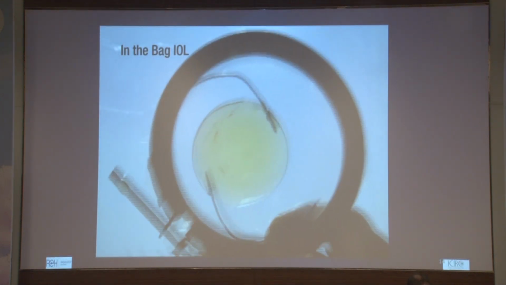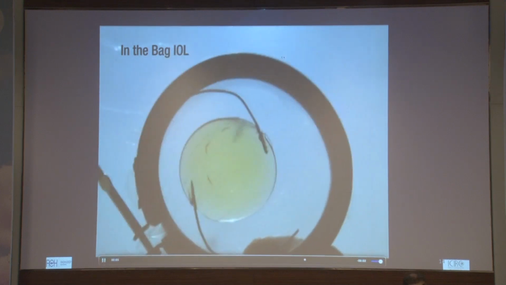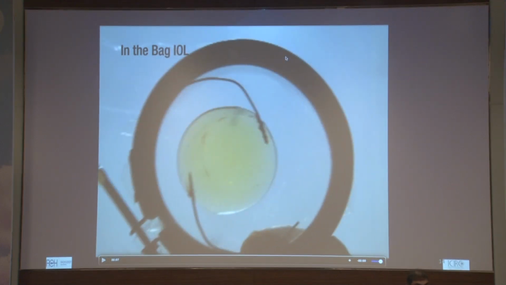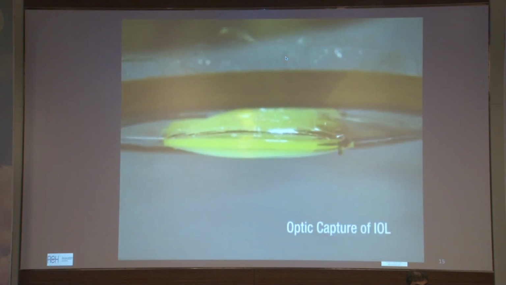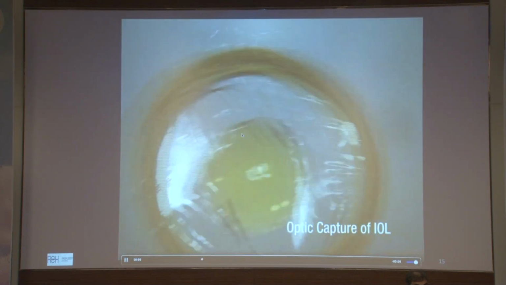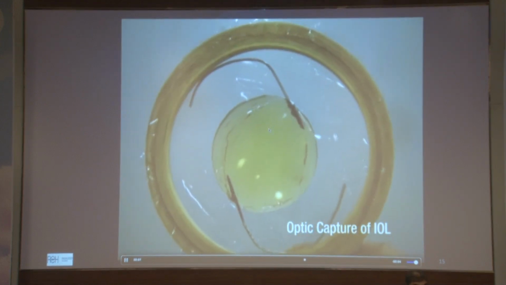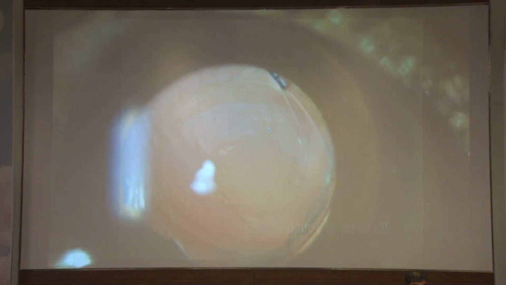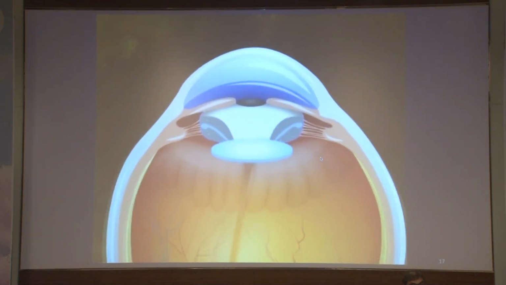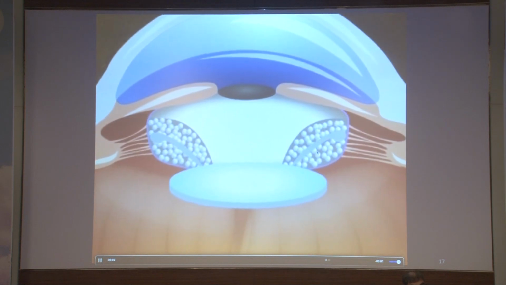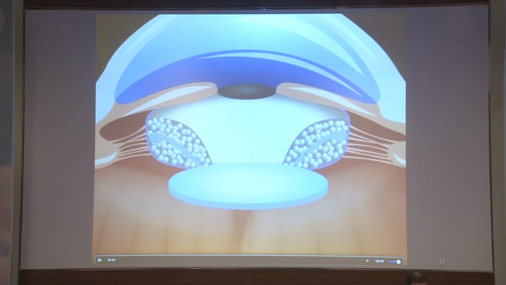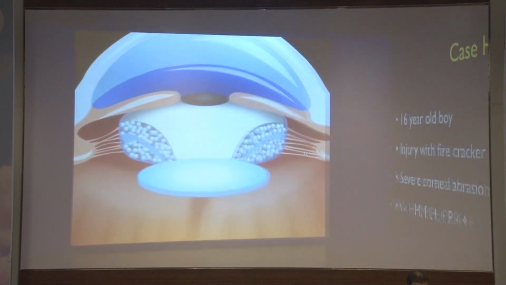Thanks to my colleague Dr. Samresh, who has made this wonderful experiment to show that in such open eyes, the IOLs are likely to move post-operatively. Compare that to an optic capture, where whatever happens post-operatively, the IOL position is not likely to change. And the other, like you see here, in this post-operative picture, this dumbbell sign is a sign that the optic is captured through the posterior capsulorhexis. And the other advantage is that because the anterior and posterior capsule leaflets are fused, visual axis obscuration is never going to occur in this individual.